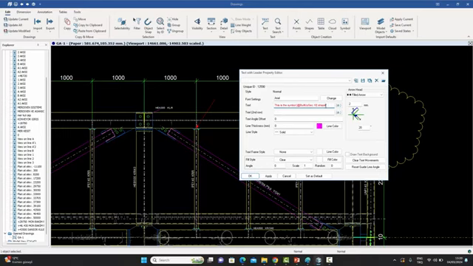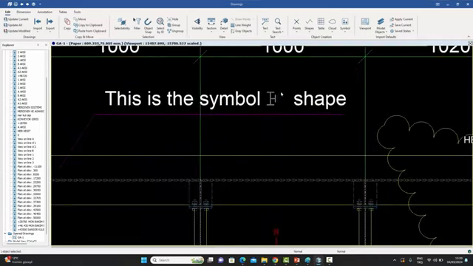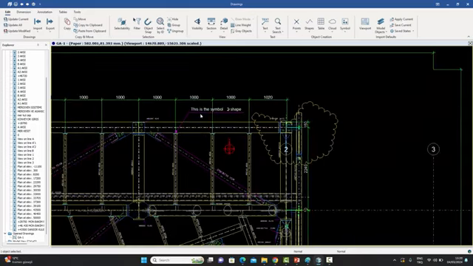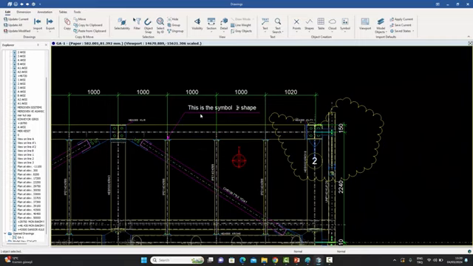So I can write some text around it as well. When I do that, you can see on the screen that the symbol has been inserted inside that text. In this case, the size of the symbol will be the same as the font size that you're using in the text. So if you increase the font size, the size of the symbol is going to change according to that.